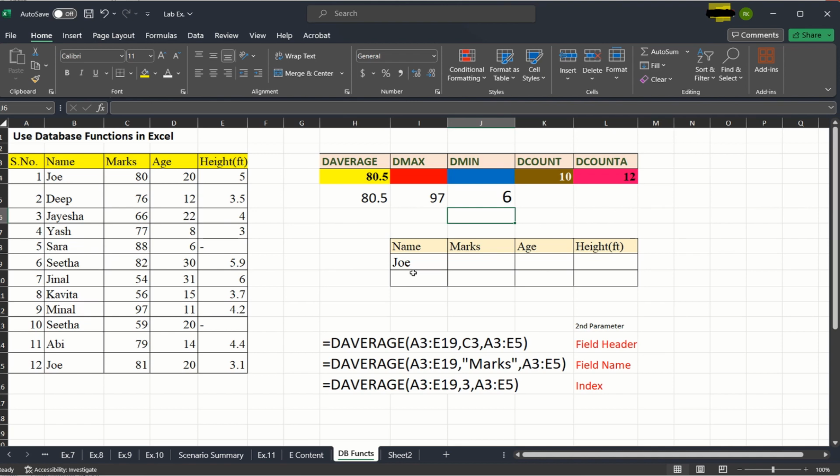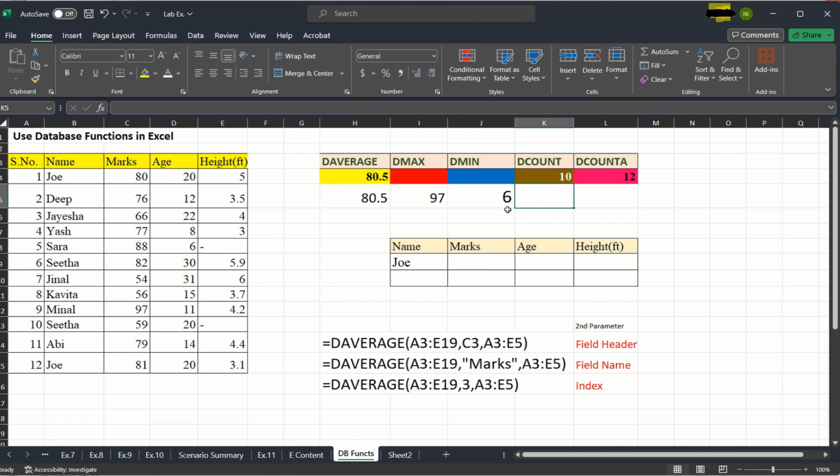So next, DCOUNT and DCOUNTA. First of all, you must know what is DCOUNT, then DCOUNTA. So DCOUNT is nothing but it returns the total number of cells out of those requested that contain numerical values. Now let me take this example.